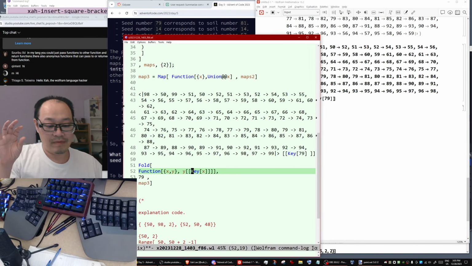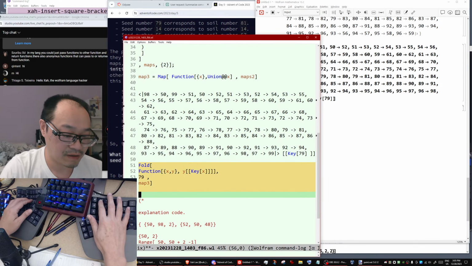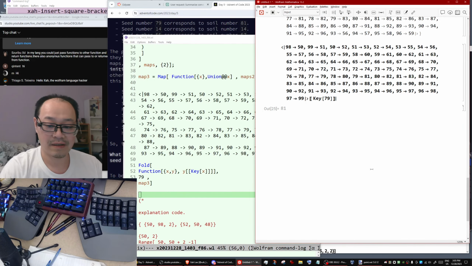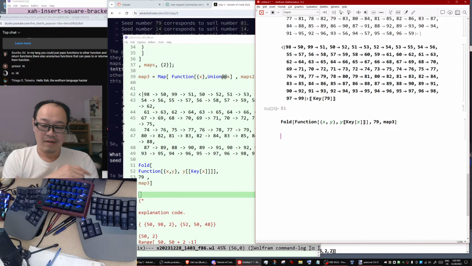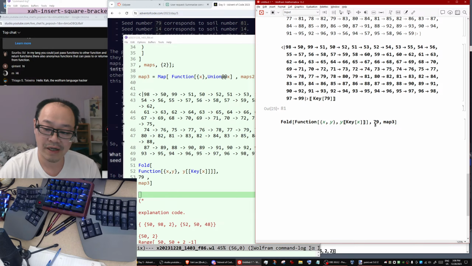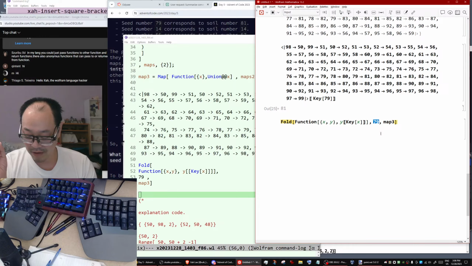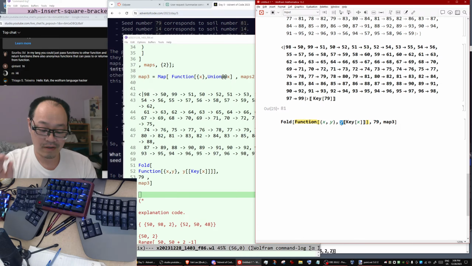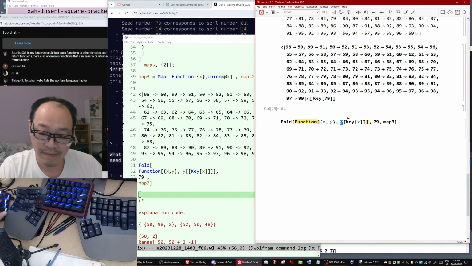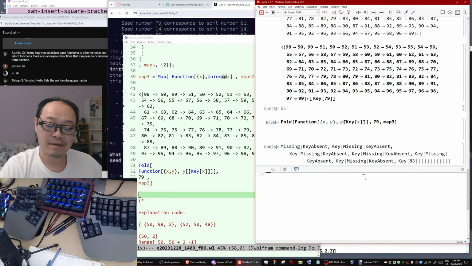Okay, so let's do it. I believe that's it. We should get the final value for 79 going through these maps. So let me double check. You have a key, you use association second argument, that returns a value, and that becomes a key again for the next association. That's right. Evaluate it.